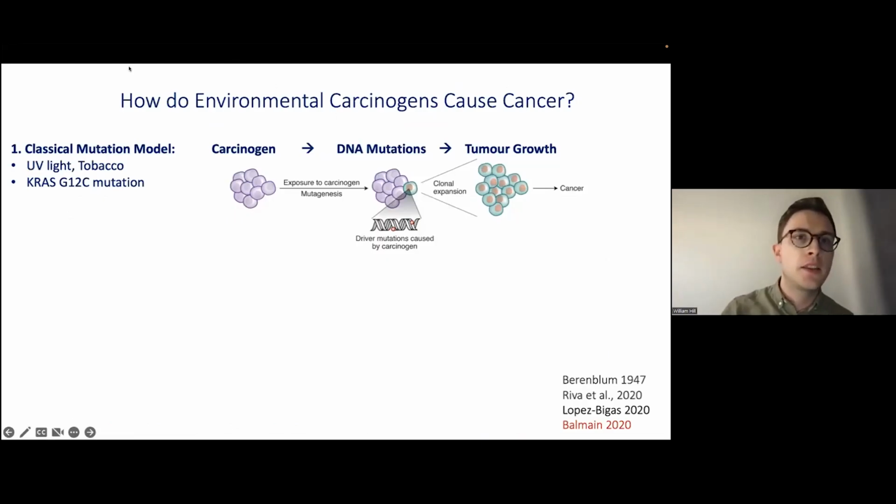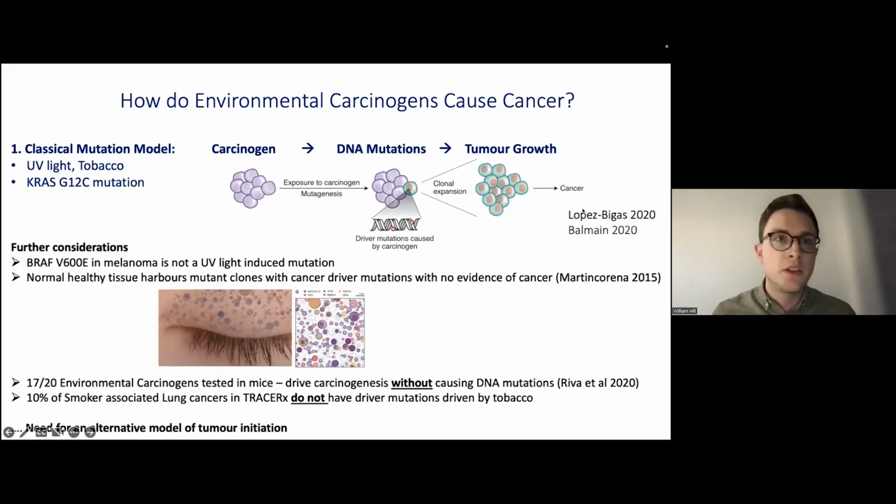And so this, I think, brings us to the question of the models by which tumors can arise. And it's clear that factors such as UV light and tobacco smoking induce mutations. And it logically follows that the more oncogenic driver mutations, second hits, that arise, the increased likelihood that you have of tumor growth. But there's a number of additional considerations for these models.